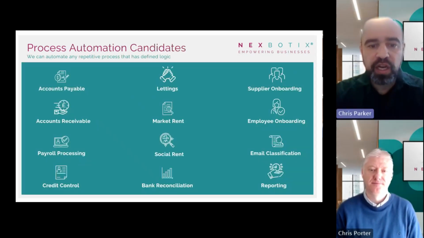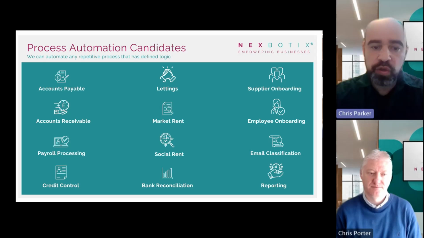On this slide, we have highlighted some commonly automated use cases within housing associations. We have a lot of experience automating processes within the lettings team, for example, which would include background checks, drafting and sending tenancy agreements, saving documents and emails into a document management system, setting up tenancies on your back office systems, interacting with council websites to process tenancies, uploading medical information when necessary, and so on.